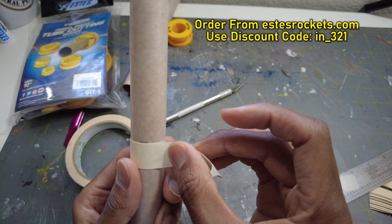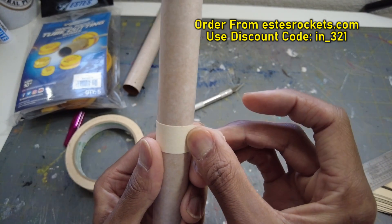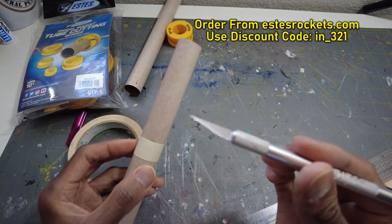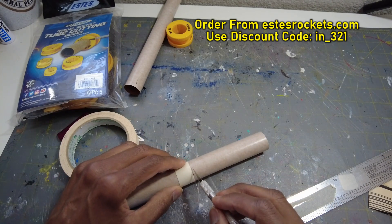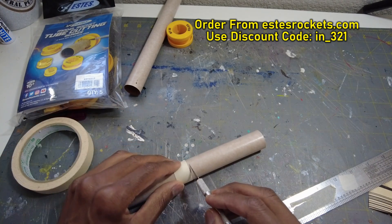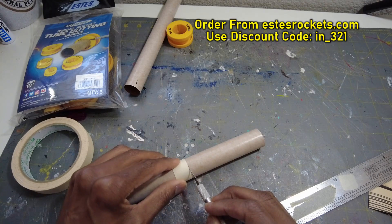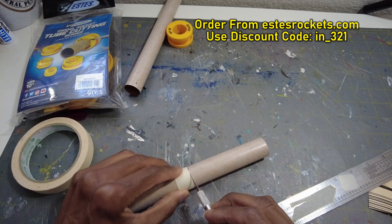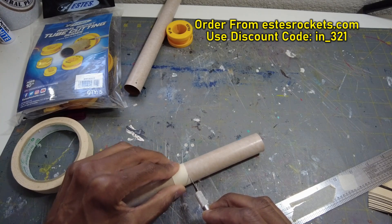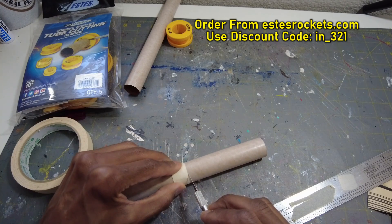You just want to stack the tape as it rolls — however big a piece of tape you use, build a nice little wall going around. I can see that's on there pretty good, so this will work out. Then same thing — take a very sharp exacto. You can sit it down and feel it butt right up against the edge of the tape wall. Slowly score, right at the edge of the tape — not into the tape. I'm rolling the tube while the exacto sits still. First cut will be like a score, just getting the cut in.